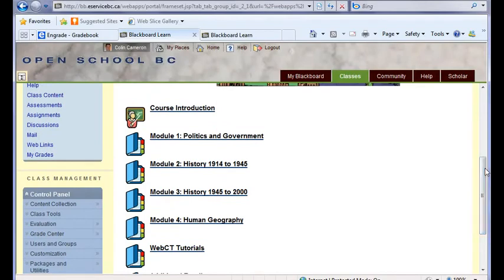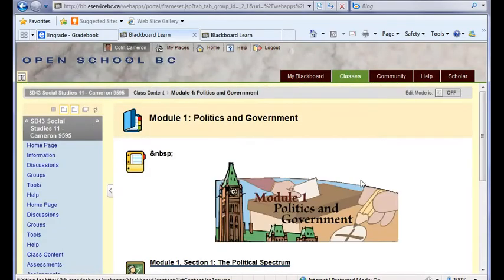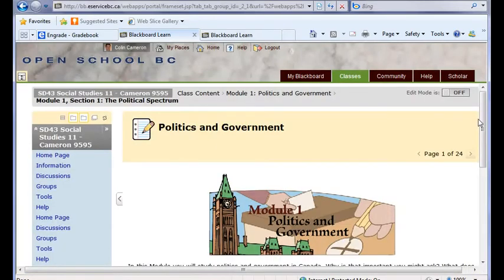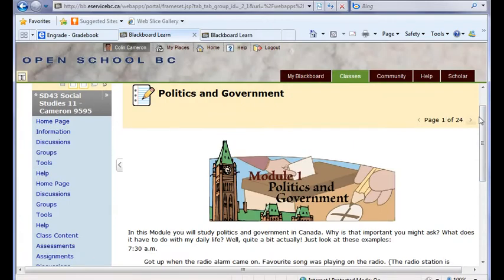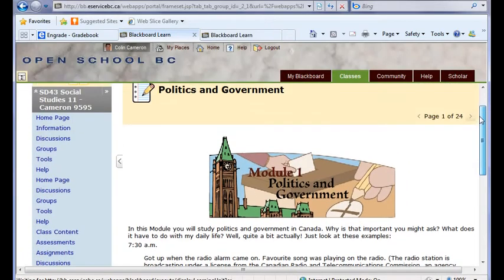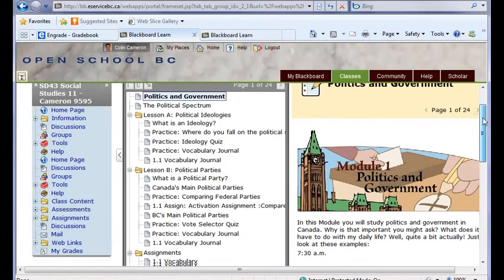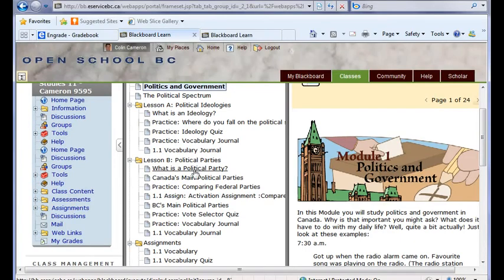All right. So if I go to Module 1, Politics and Government, and then I get down to the proper level here, it then brings me to this pages. Okay. So I just wanted to go through that really quickly, and then this pops up. And then you can navigate forward if you're working a little bit farther forward. Okay.